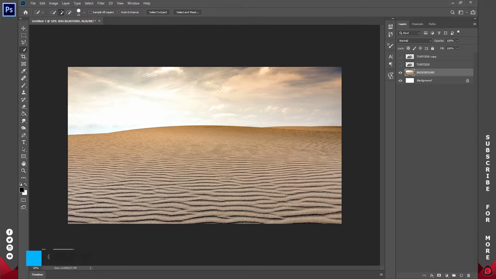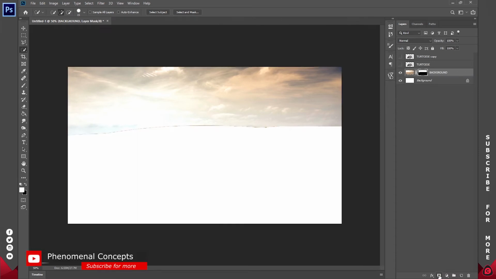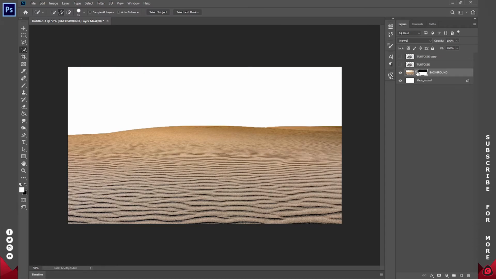And I'm going to grab the quick selection tool again and create a selection around the top like so. And I'll just click on the new layer mask icon like so. Now this isn't the part I want, so I'll hold down the Control key and press I. That is going to invert the layer mask selection for me. If I hold down the Shift key and click on the layer mask, you can see that this is what we had before and after.